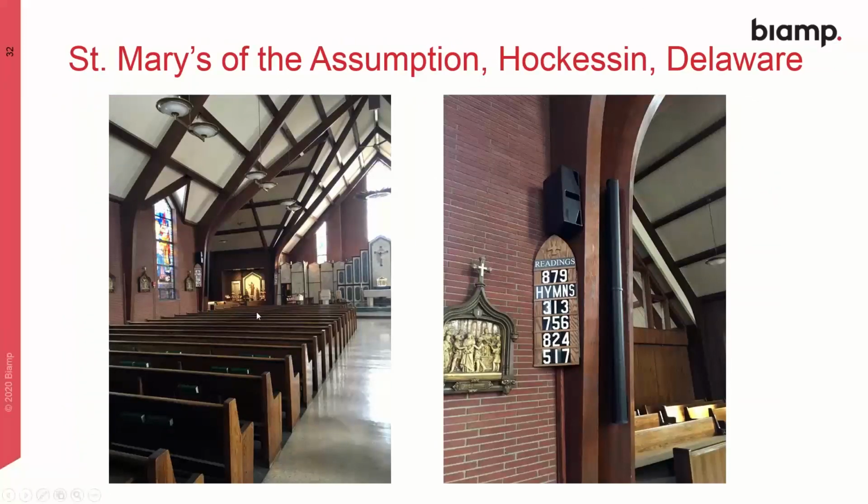Here's another, St. Mary's of the Assumption. Again, Entasis columns tucked in among the beams. Here we've added a BLF 208 subwoofer. The dual 8-inch just warms things up. The Entasis columns are only good down to about 200 hertz, which if it's speech only, that's fine. If you want to play any program, any music, it helps to have a little bit of low frequency support. So that's why we had this little sub in here.